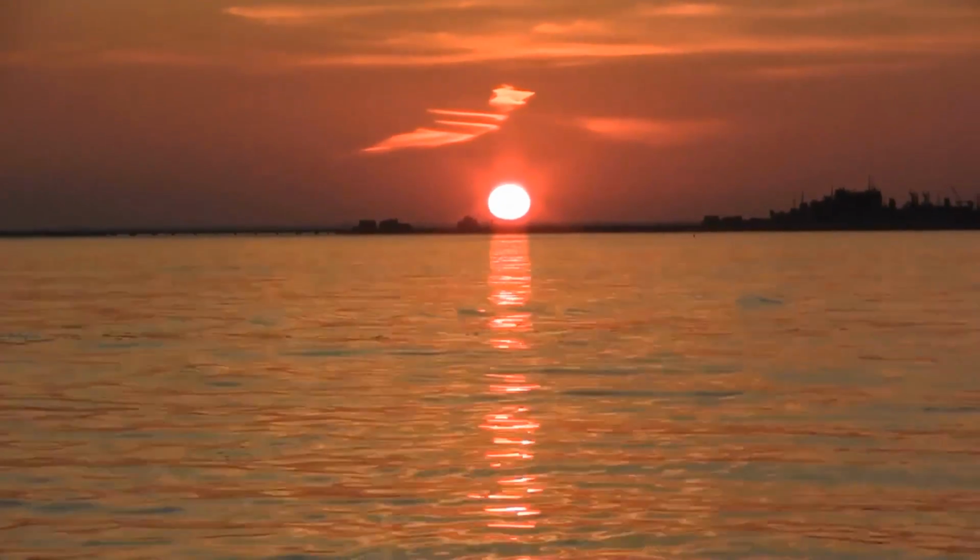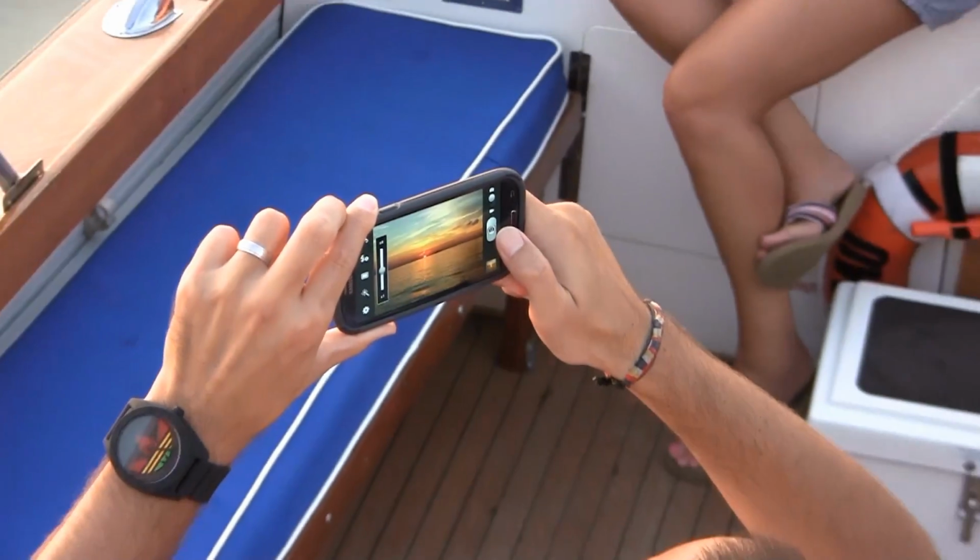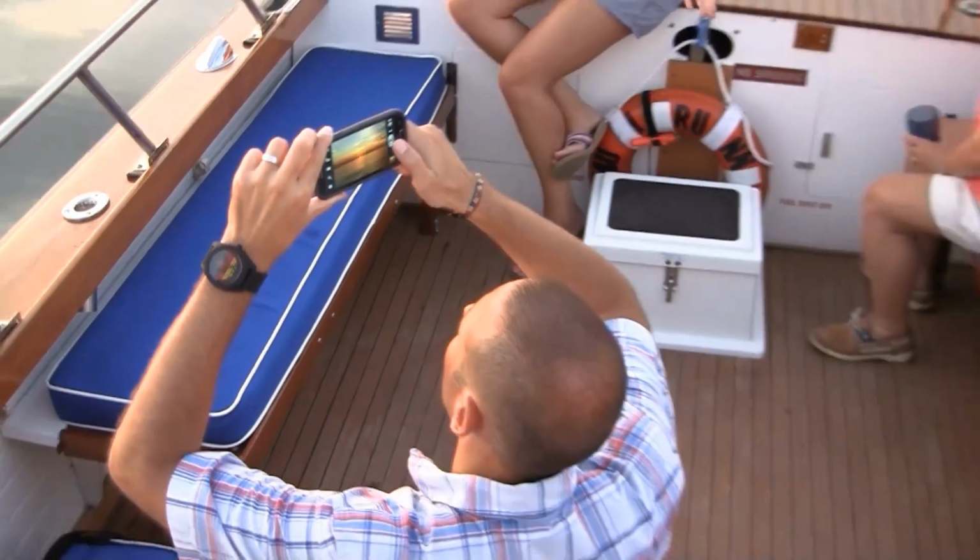Now, the other thing that I'm always boasting about at the Jersey Bayshore is this idea that there are beautiful sunrises and beautiful sunsets in this area. You must have seen some spectacular sunsets out there on the water. Is that right? Are they just absolutely fantastic? I never get tired of taking pictures of the sunset, John. Really? It's great.